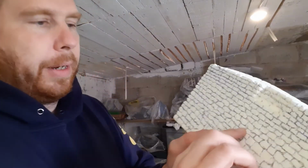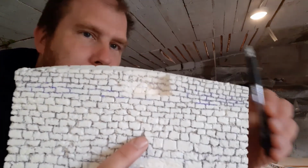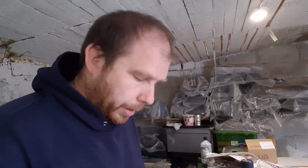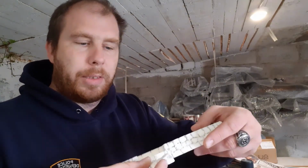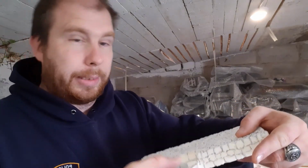Okay, now for the likes of this, when I was using the pen, I was going over it and over it to give me a deeper groove. Sometimes it did flick bits out, but that's fine because when I paint it, that's going to give it more texture. And the little bit I cut out is here. I've done the same thing to it. So when I glue it on, okay, it just looks like a step going up into it.